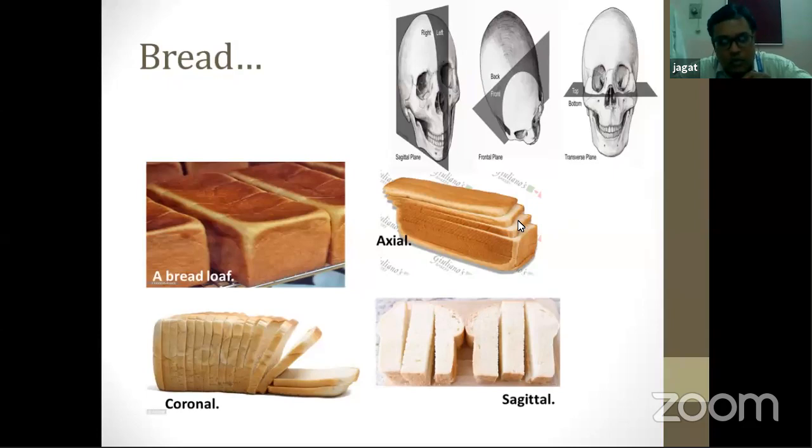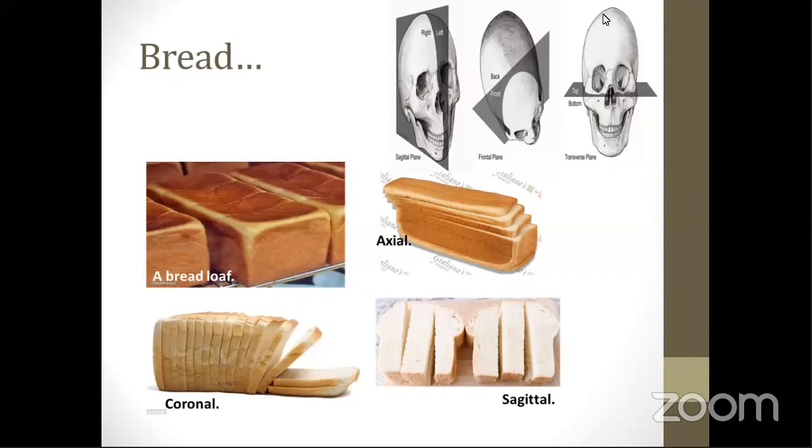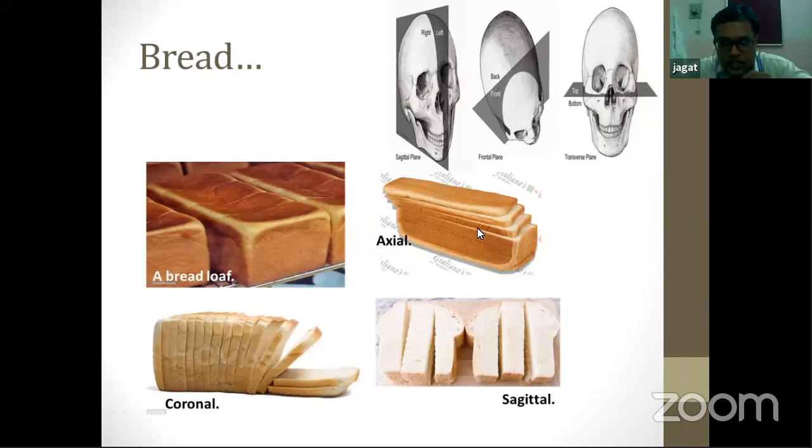Take a look at these three skulls which are present there. The first one is if I'm going to make sections from the base of the mandible, horizontally going up till the vault. That kind of section is depicted by this loaf of bread here. It's called an axial section. The plane is a transverse plane, but radiologically we call it an axial section. So the moment somebody says axial section, we should understand that this skull is chopped from the base to the top, right?